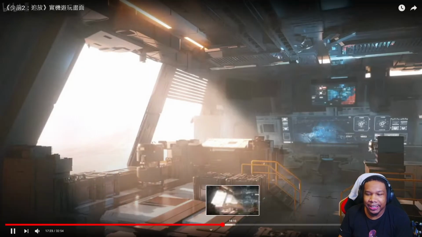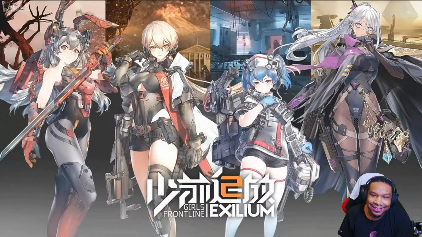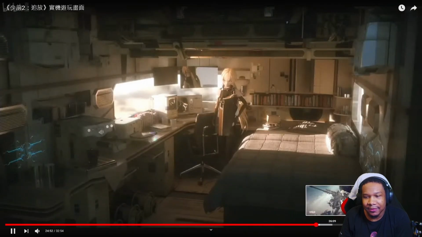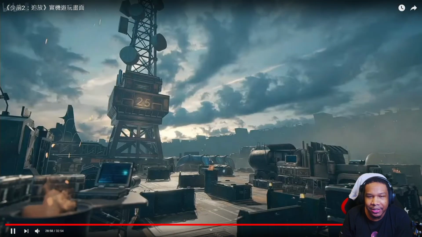I really just want to play this. Look at those characters, man. Look at those characters. I'm already feeling the dark skinned waifu on the right, though. She's a sniper too? Hey, that's my kind of waifu. Okay, these are where some of the photos came from that people have been using all over the internet.